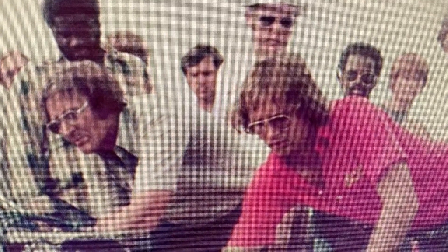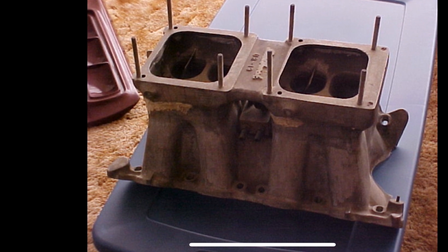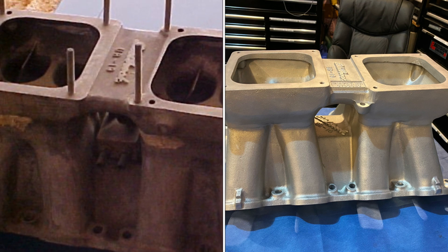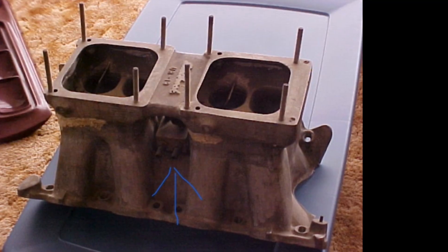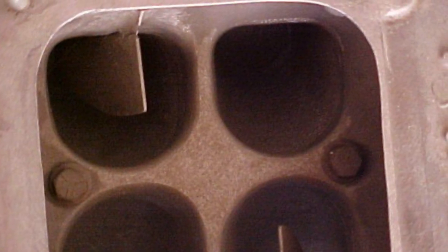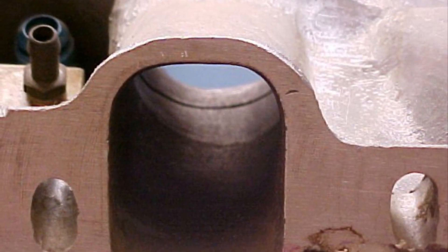Here's Dino Don — the first man in the sevens for pro stock and funny car — and John Cozzi working on one of his mills. There aren't a lot of pictures of Dino Don's engines. I did include a picture of Bob Glidden's tunnel ram for comparison — you can see he modified it and put electrical tape to try to hide it. Here's Dino Don's tunnel ram, the Edelbrock UR19. There's a fitting between the runners and the plenums — not sure if it's a fuel log. Comparing the stock one on the right to Don's modified one on the left: the plenum measures two and three-quarter inches on his; the stock ones are one and three-quarter to one and a half inches. You can see the epoxy where they welded and ported it to straighten it. Looking down the runners, there's a plate welded in to help direct the air and fill the port efficiently at 9,000 to 10,000 RPM.